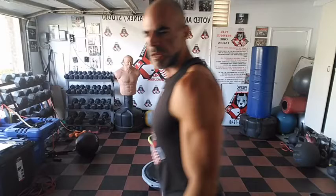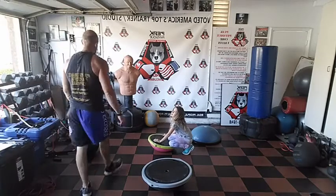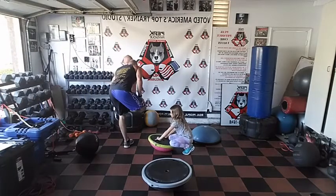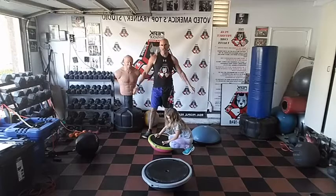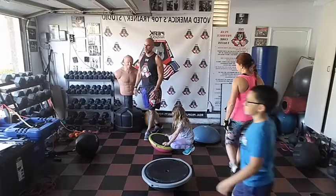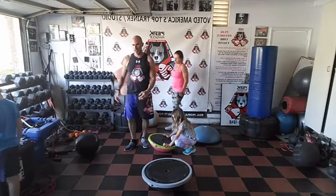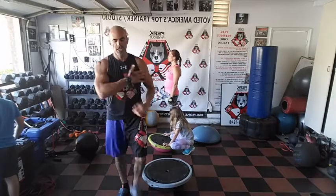Your back. Stretch your back out. Your hips, glutes, hamstrings, all that good stuff. Set your shoulders. Get the chest ready.